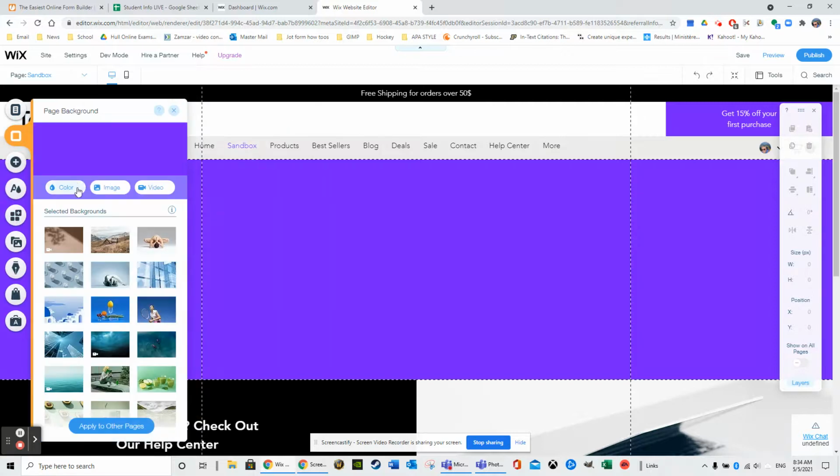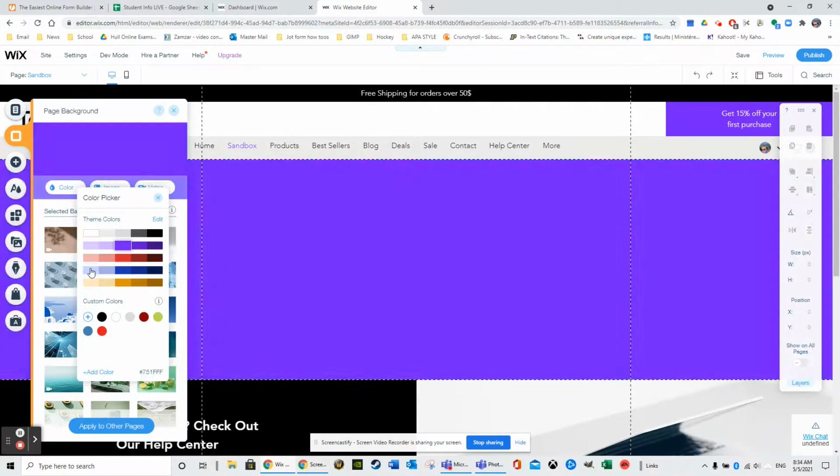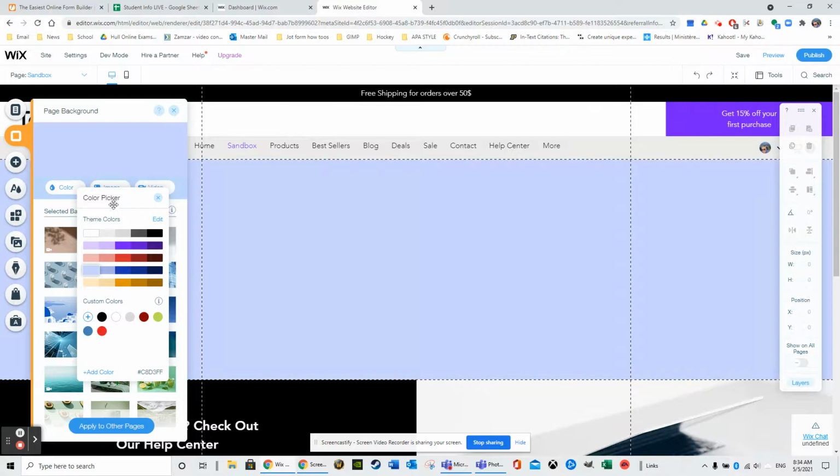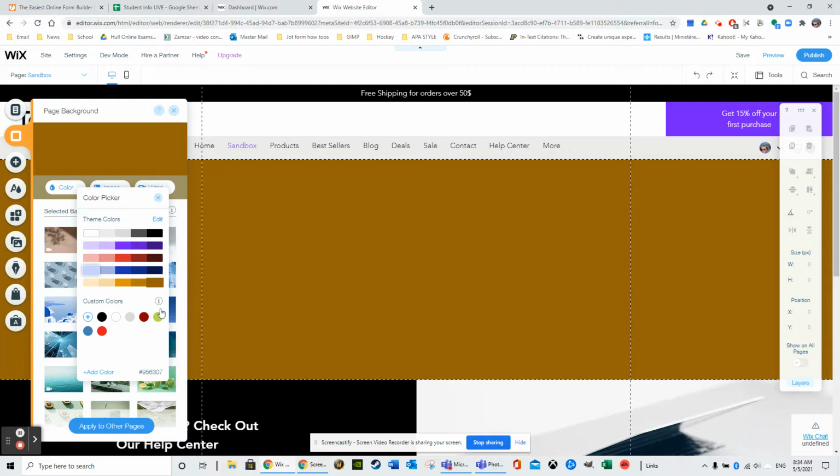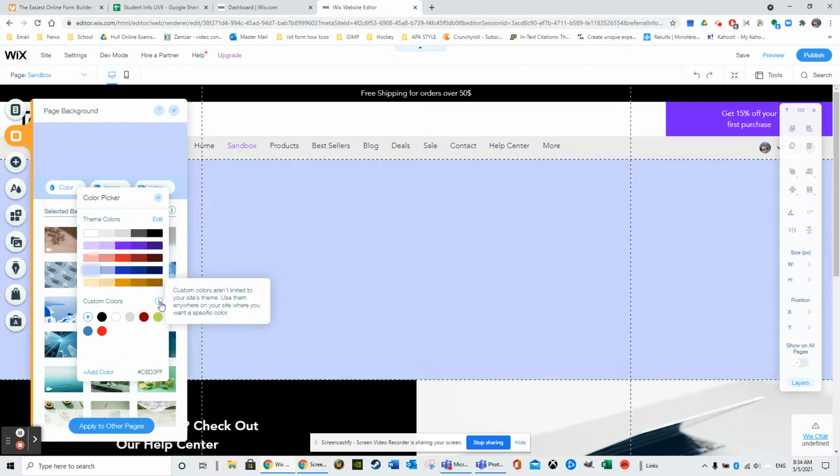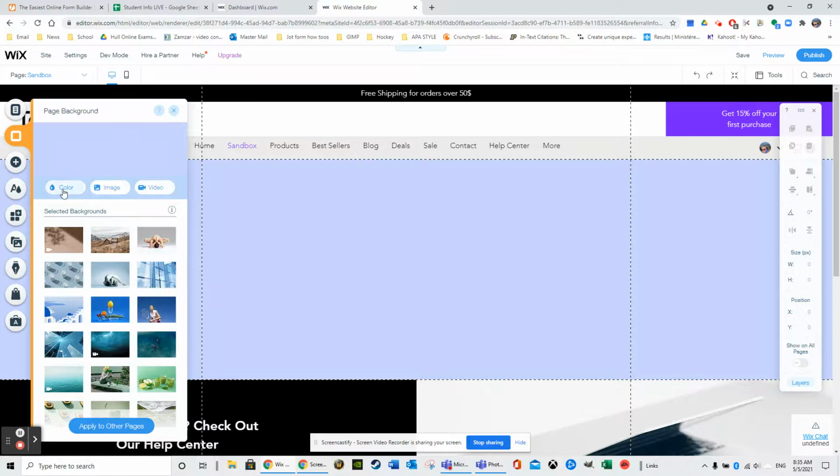So we'll go back up and we'll go to color and we'll pick something else. And that's generally how color works. I believe I can add a color here, customized. If I'm confused here, I can click the icon, understand what's going on here. So these custom colors aren't linked to my site, but I can use them anywhere I want, edit, etc. So straight up, color, block a color.